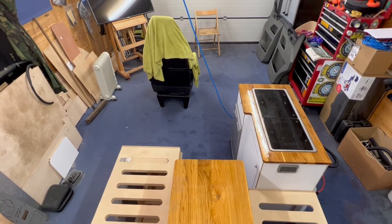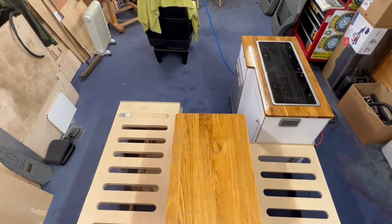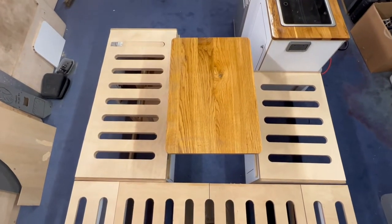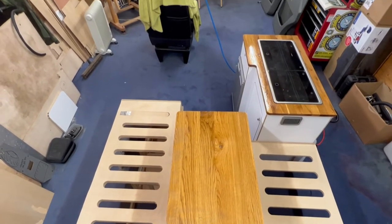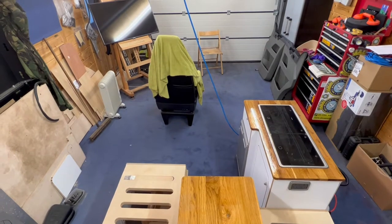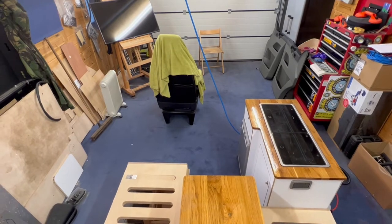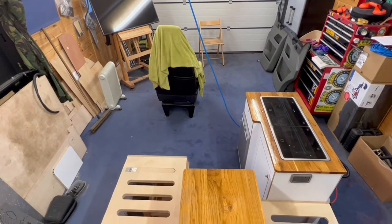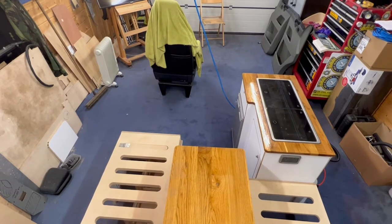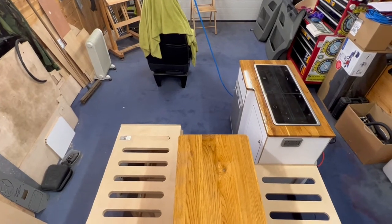The great thing about having the space to lay out and basically build the conversion dry in the workshop has been the opportunity to make sure everything fits, and to do it comfortably in the warmth of the workshop. But it's also allowed us to test everything — how it goes together — and to pre-install an awful lot of the electrics so that when we get the van back, it should be a simple bolt and connect job. It's also allowed us to test the detail of our conversion plans. Because this has been laid out for a while, we've actually been living with it, coming in and sitting down, almost pretending we've been away camping, just to see how everything works and where we need switches, lights, and connections.